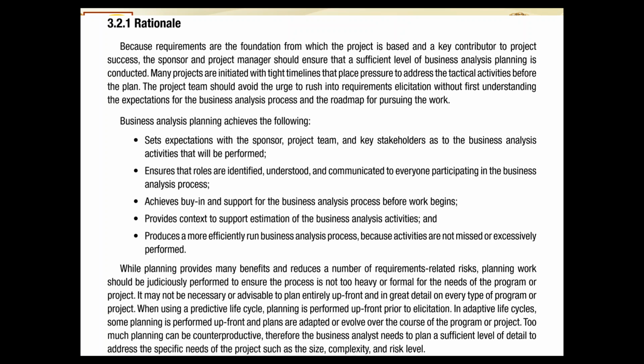Business analysis planning achieves the following. It sets the expectations for the sponsor, project team, and the key stakeholders as to the business analysis activities that will be performed. So there should not be any doubt. Project team, project manager, sponsors, all other stakeholders must know what is the scope of business analysis activities, what all they will do. Because if they are not doing beyond a certain point, then the project team should know that beyond that, if any analysis is left, then we will have to do it ourselves. Or they can coordinate with the business analyst and may request that they include that analysis in their work.